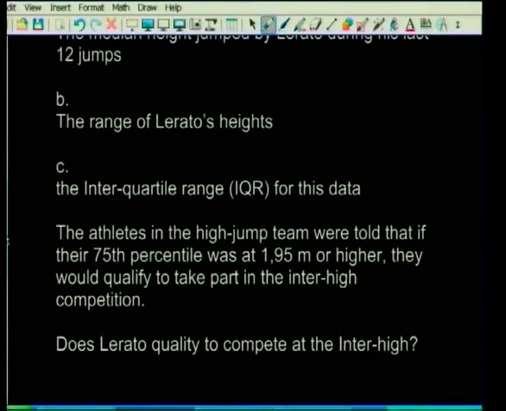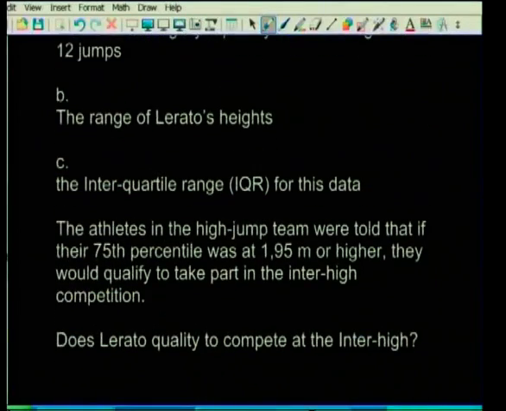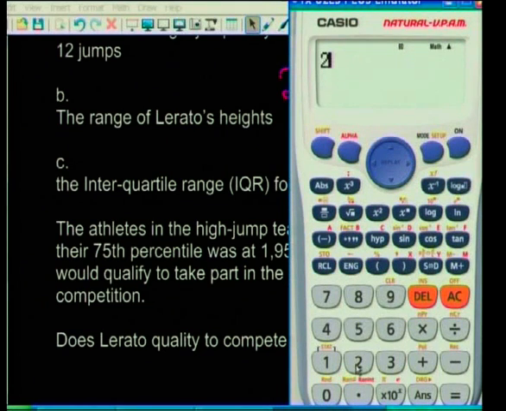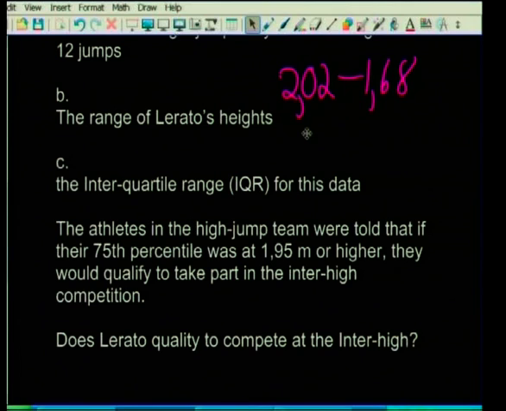Right, let's look at the next question. Oh, I think the questions are all on the same page. The range of Lorato's heights. Okay, so the range will be the highest, which was 2,02, minus the lowest, which is 1,68. Let's use a calculator. 2.02 minus 1.68. The range is then 0,34 meters, or if you want, 34 centimeters. Let's just keep it in the same unit.